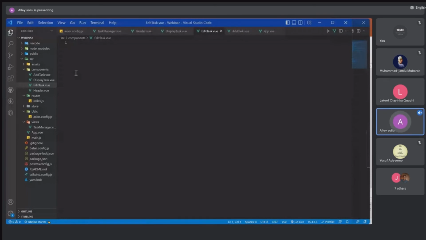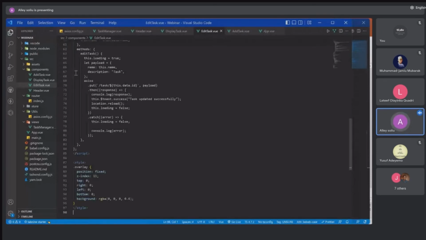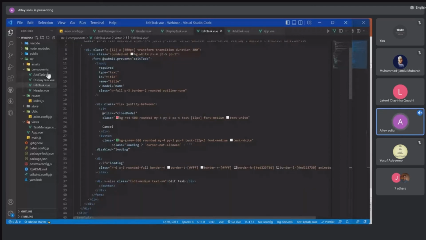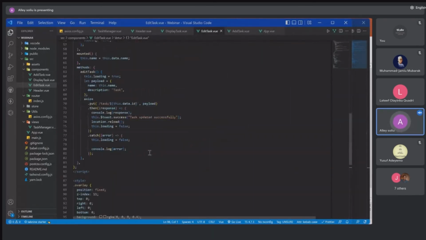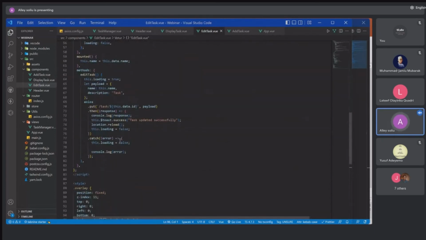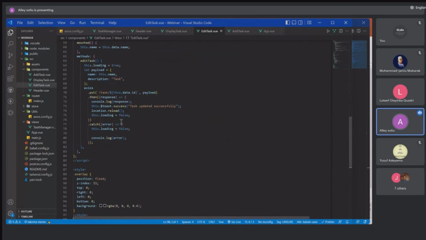I may not explain that thoroughly because I have that in my add to-do component. We have a form, and then we have either a cancel button to take the modal away, or an edit button to help us submit it. So I won't be explaining it again, because of what we have already. Just that the function to help us edit is that we are getting the name and description of the task that I want to edit, then we are passing it to the backend.